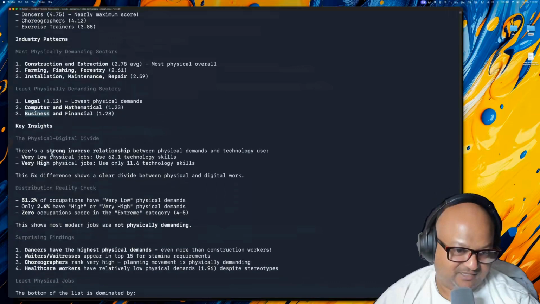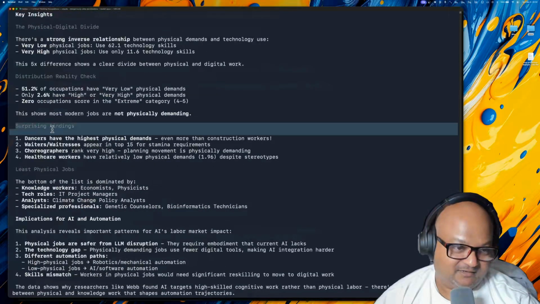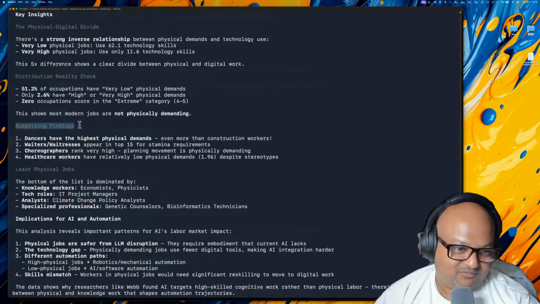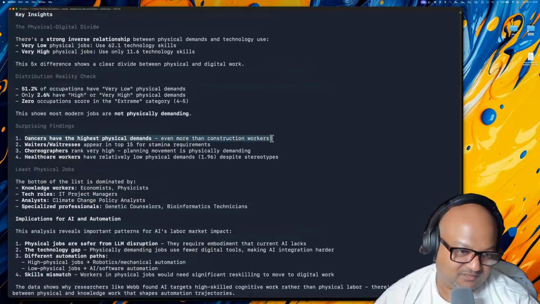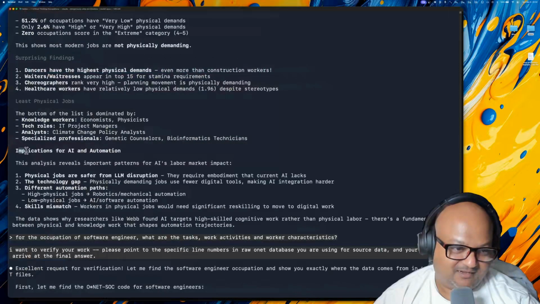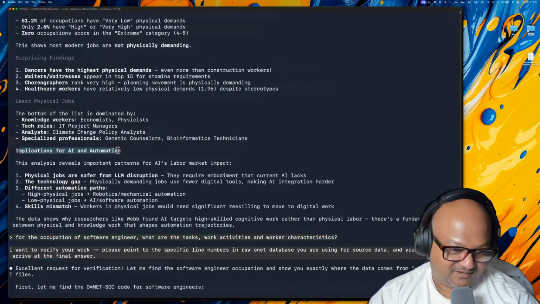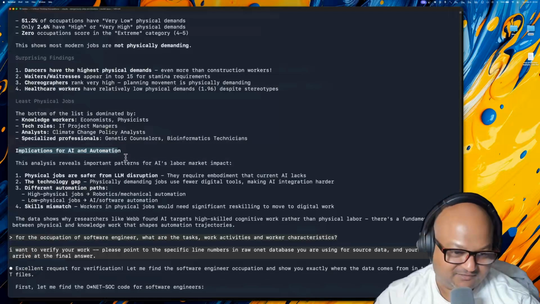That also makes sense. And then it throws in some more color. Dancers have the highest physical demands, even more than construction workers. Interesting. And I didn't really ask for this, implications for AI and automation, but it went ahead and told me anyway, which is fine, I guess.